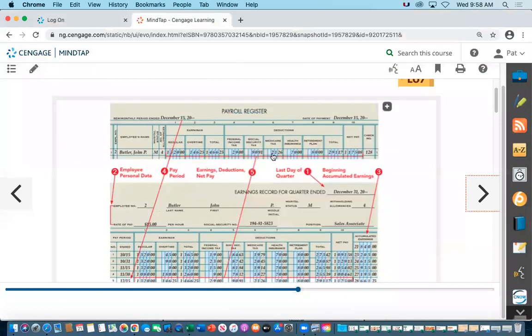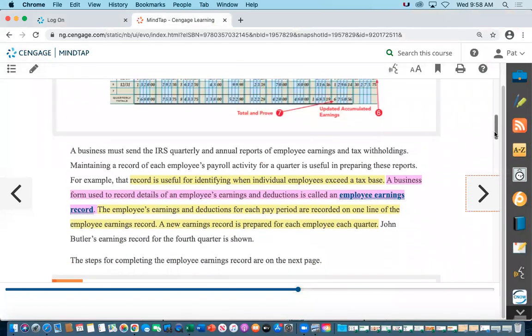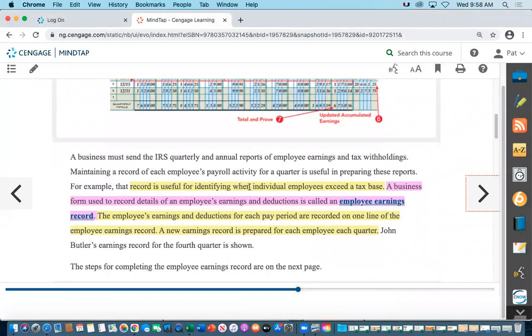Okay. It has all these steps. I'm not going to walk through them as much again, but we do want to go over a few things. These reports have to be done. They're required by the government. They always want to keep track, make sure you understand that different states, different towns, different rules. But for the most part, we're trying to make sure we understand why we're doing this.